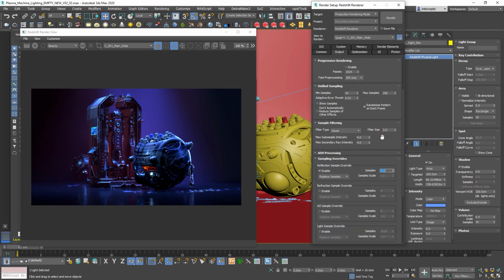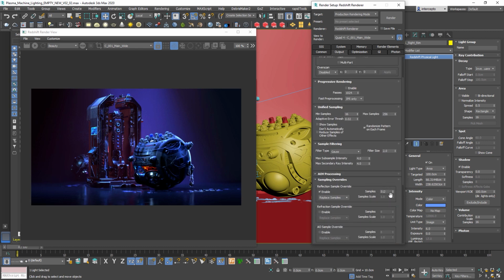Maybe this one should be like 512, because I don't know if you remember, this setting is tied to maximum samples, so this setting needs to be multiplied by 1, 2, 3, or 4 times. If it's 256, then it will cast only one reflection sample per pixel, but if I set it to 512, then it will cast 2 reflection samples per pixel. And anything in between those values will only cast 1 sample. So this is the threshold where it will cast 2 samples.